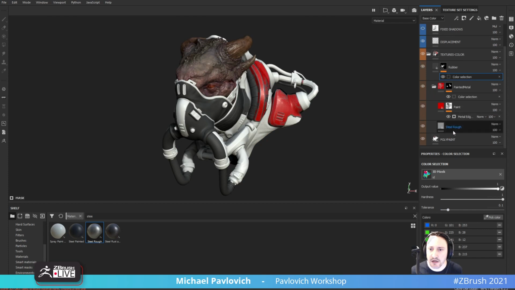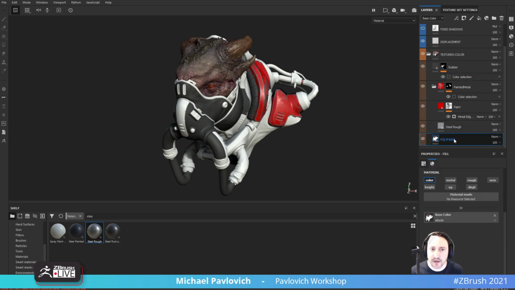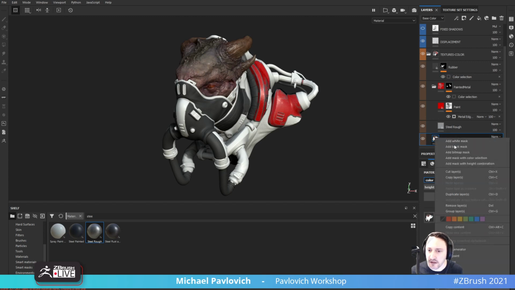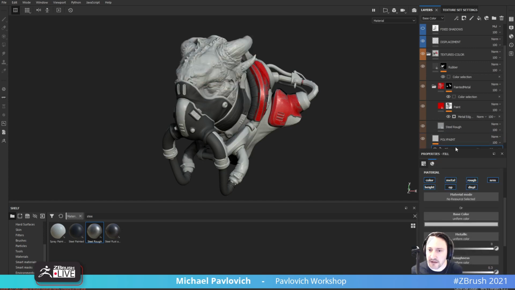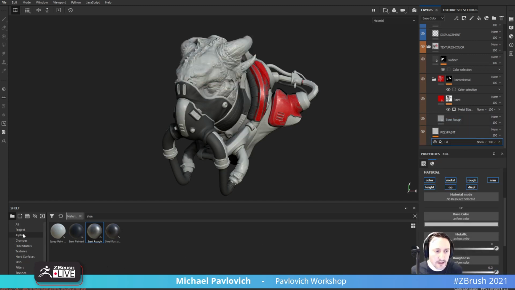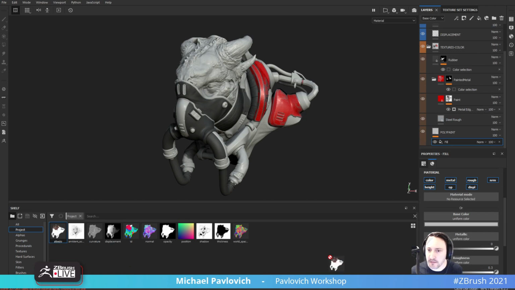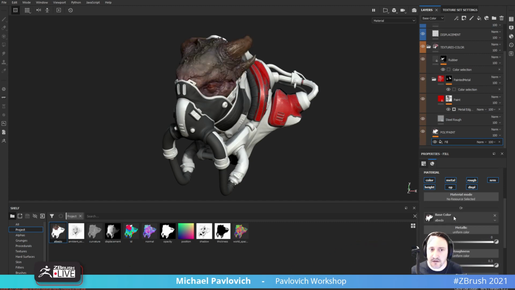And then for our actual Polypaint here, we can add some sort of scattering to this. Let's make this a fill layer. So I'm going to say, give me a fill. And on this fill layer, we'll go back to our project here and add our albedo into that base color of the fill. So I have a little bit more control over this.